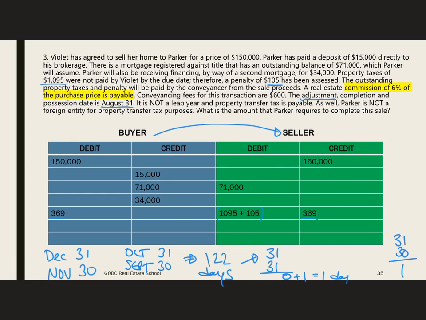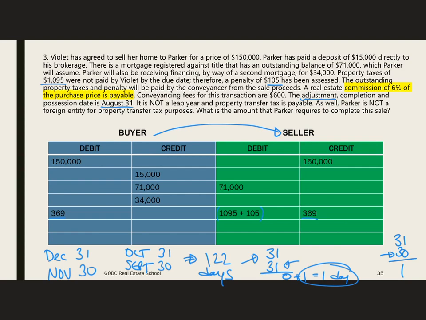So either way works. You just have to remember, when you're calculating the buyer's portion, you're always going to include that adjustment day. So you're always going to be worried about, have I subtracted it off and do I need to add it? Or you could back up the adjustment day by 1 and then you would just have the result. When you're calculating the seller's amount, you don't do that. So you don't add a day, you don't back up the adjustment day. It's done a little bit differently.